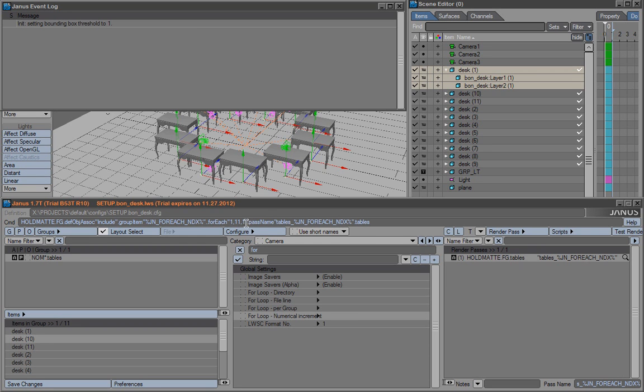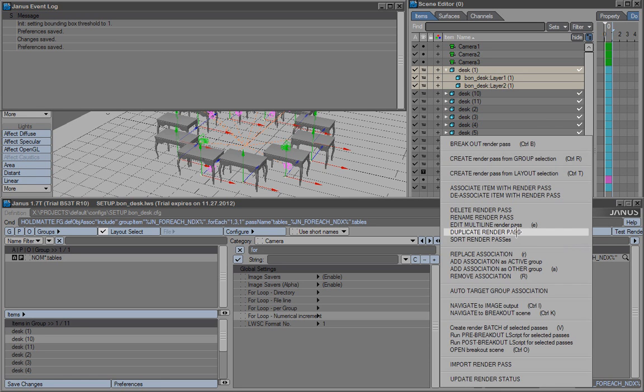So the pass name is reflected here as well. I'm going to save my changes, and I'm going to reduce the number here to 3 for the purposes of demonstration, and I'll do the rest later on.